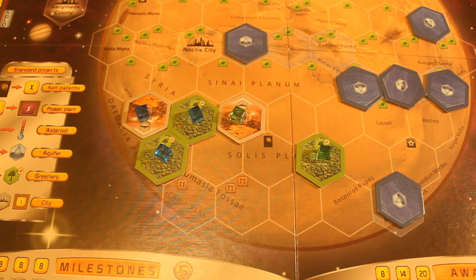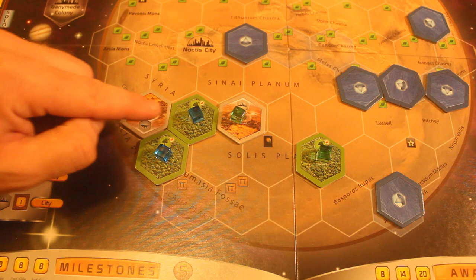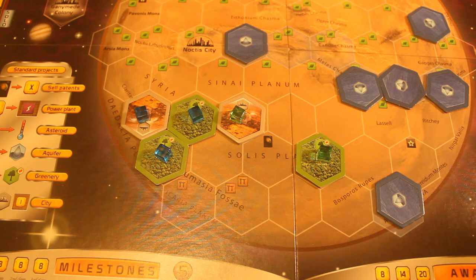Then you score cities, and cities are interesting. You don't score for the city tile itself, but you score for each adjacent greenery to a city. So the blue player here would score 1, 2 points for being adjacent to these two greeneries, while the green player would actually score 1 point for this city. Even though they don't control this greenery, because their city is adjacent to it, they would get 1 point for that. They don't get any points for being near but not touching this greenery over here.